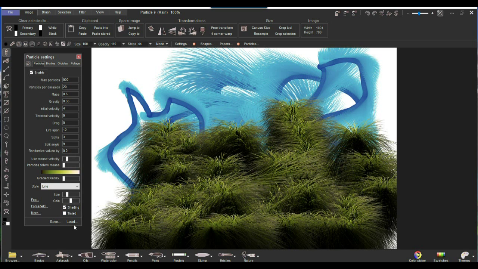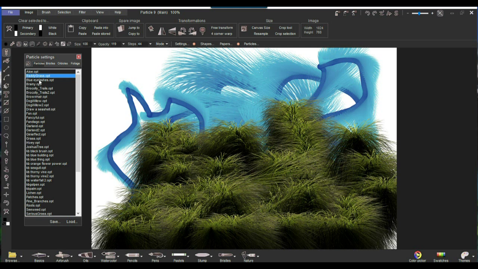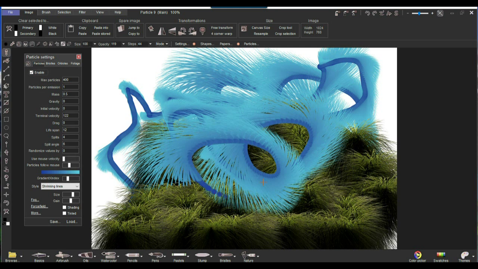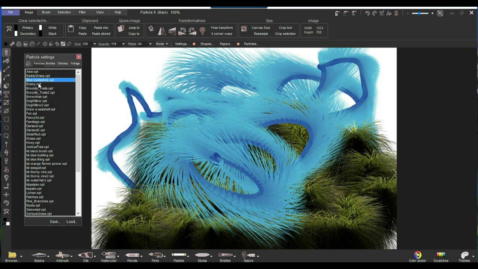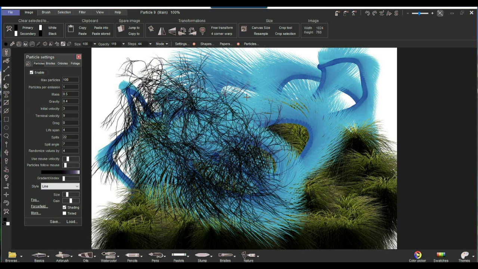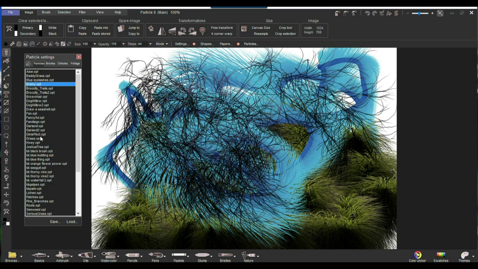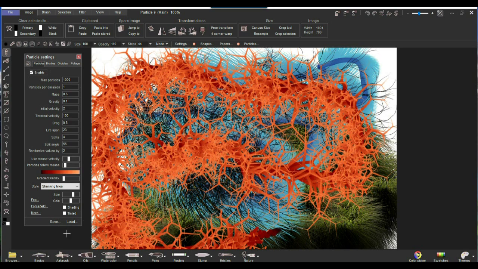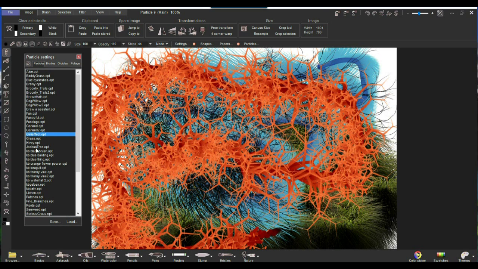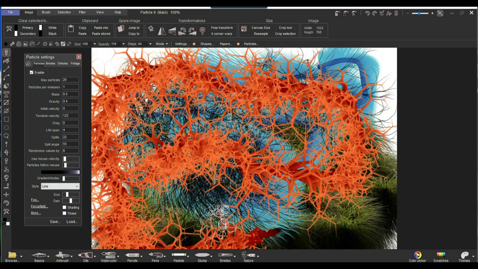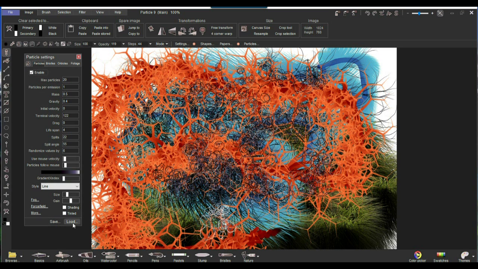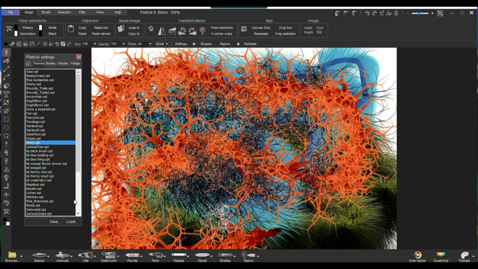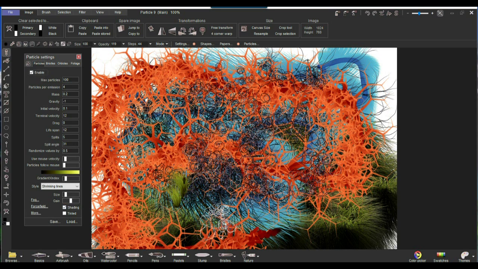Let's go see some other examples. Loading blue eyelashes, that's the one we had just here at the beginning. There are some brainy things, and there are some, let's see, the Genie Effect, spiky stuff. There's lots of other things, and there are also on the website, if you look around, you'll see some additionals that you can download, some presets that have been donated by other artists. And you can see wind-blown grass.